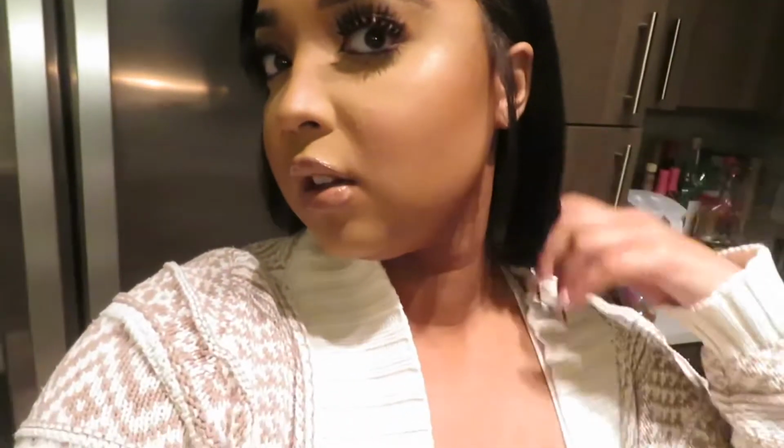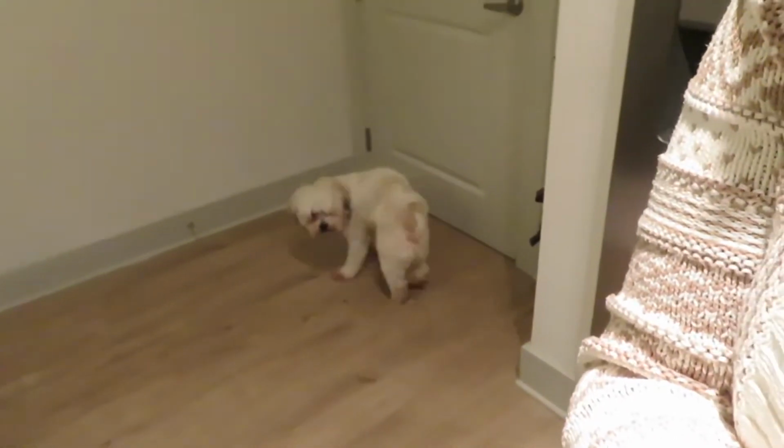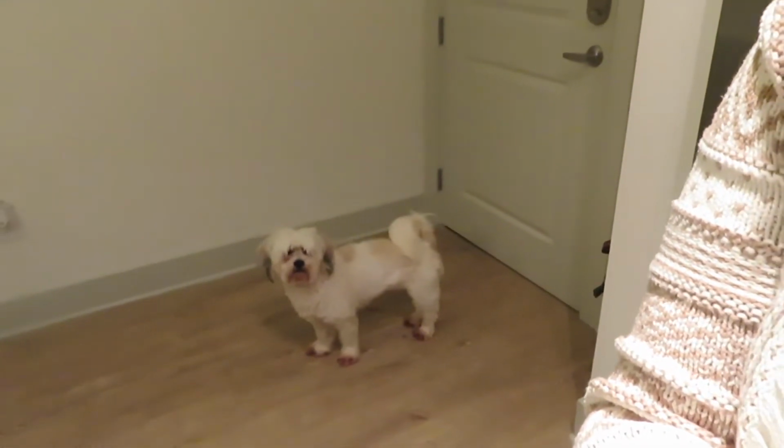I'll hit y'all when I'm cooking again. But yeah, I just wanted y'all to see my hair. I really want to cut like this much more. I might do it. I don't know. Because this is still like not even because it was dead. You okay? Are you gonna stop that? Thanks. So yeah, we'll see though.